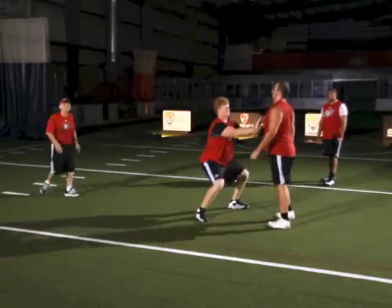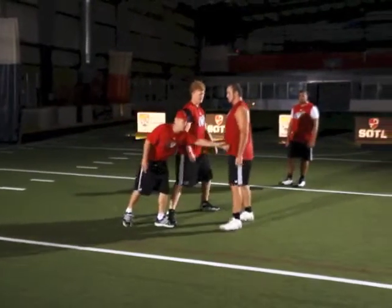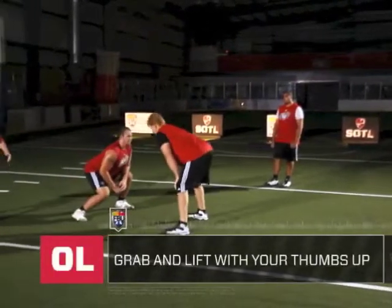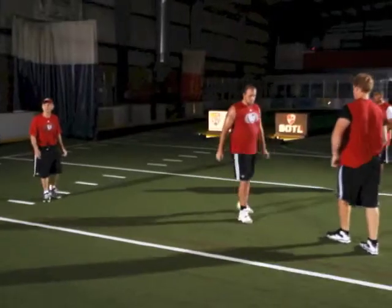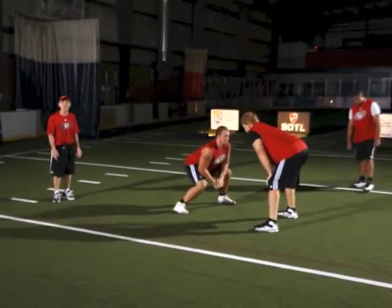Okay, you see that? Now, watch. Chris has been trained at Football U. Let's let Chris do it. Watch how he grabs and lifts. Watch how his thumbs are up. Watch the difference of the hand placement. Here we go, on the hut. Ready, set, hut. Okay, one more time. Let's do it again. We see the difference between lifting and pushing. Set, hut.